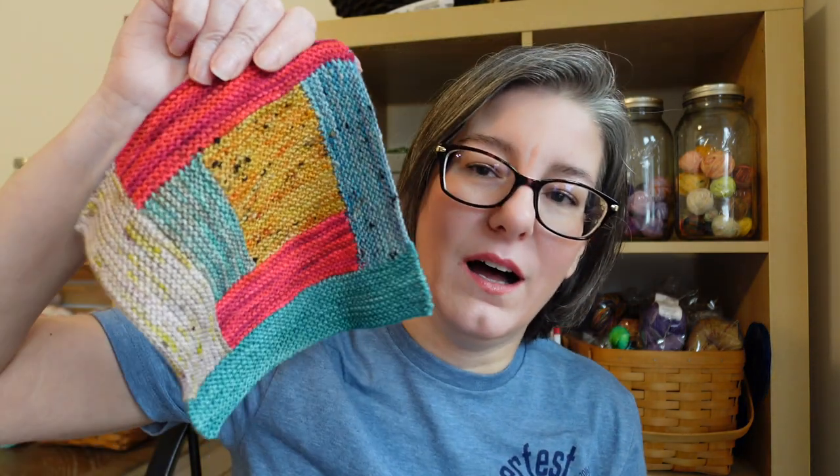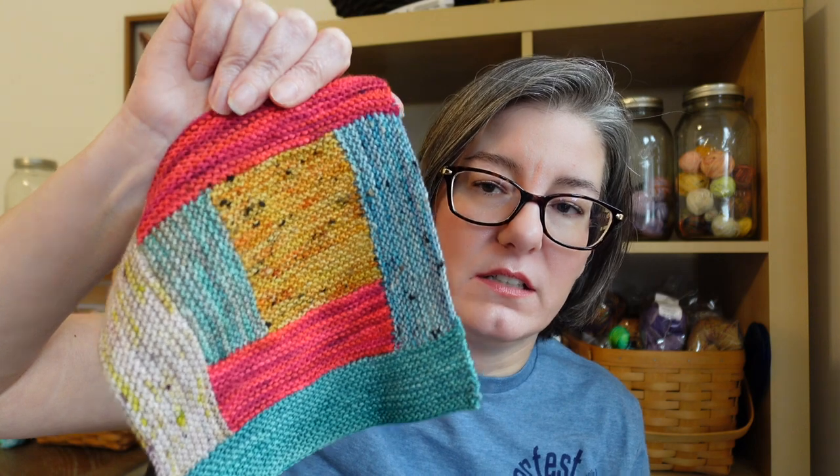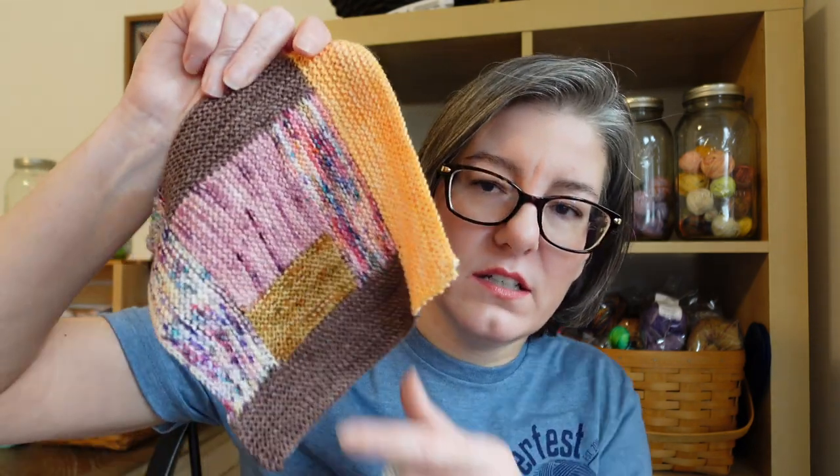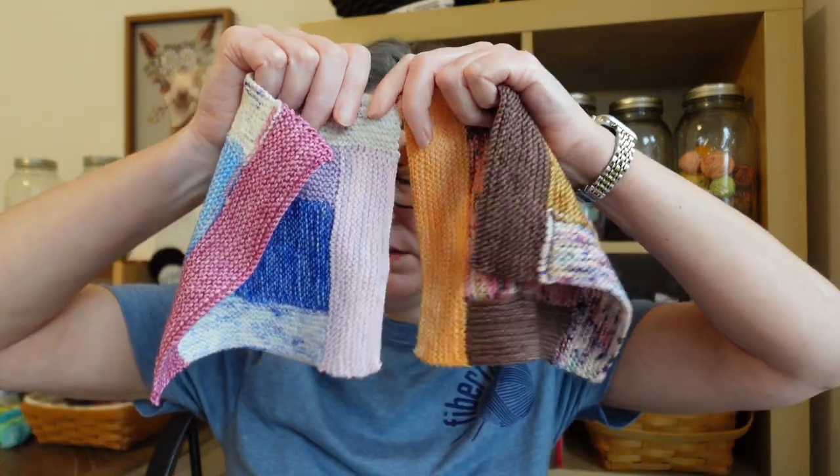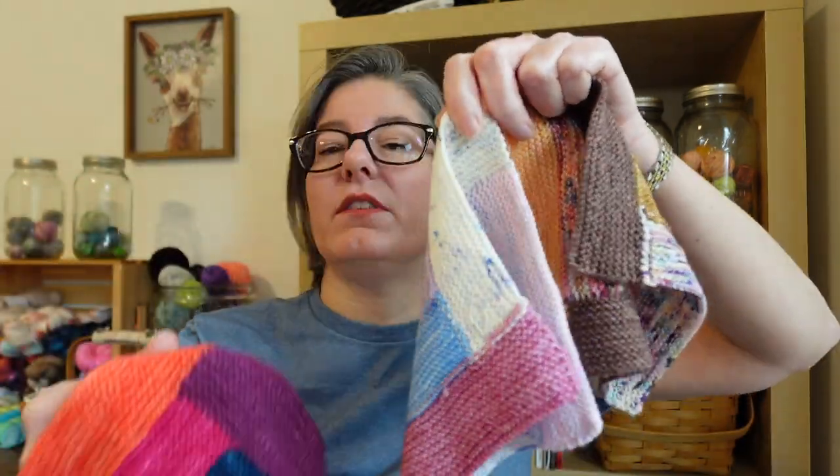The next one is from Wool and Vinyl — these are all random minis I picked up at Frederick Fiber Fest. A couple actually have names — one in the middle is John from the Beatles series she did, but I don't think she repeats it. The rest were just mini one-of-a-kind randos. So I finished two more squares for that, and eventually when I have enough they'll all get seamed together into a nice little blanket. I also have squares from Passion Knits from Maryland, Cesium from Virginia, and Froget Fibers from PA. These work up super fast — something easy when you need something mindless and have little tiny bits of yarn left.